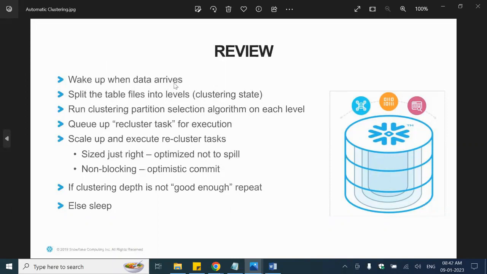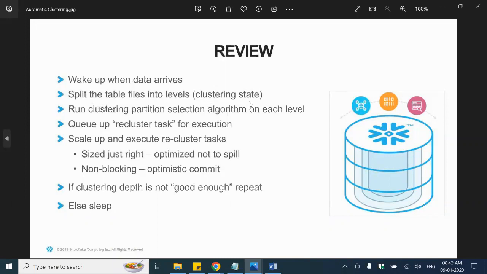When the data arrives, it is going to run the clustering partition selection algorithm in the backend. The data arrives, this algorithm wakes up. It will split the table files into levels. That is nothing but what we call the clustering state.